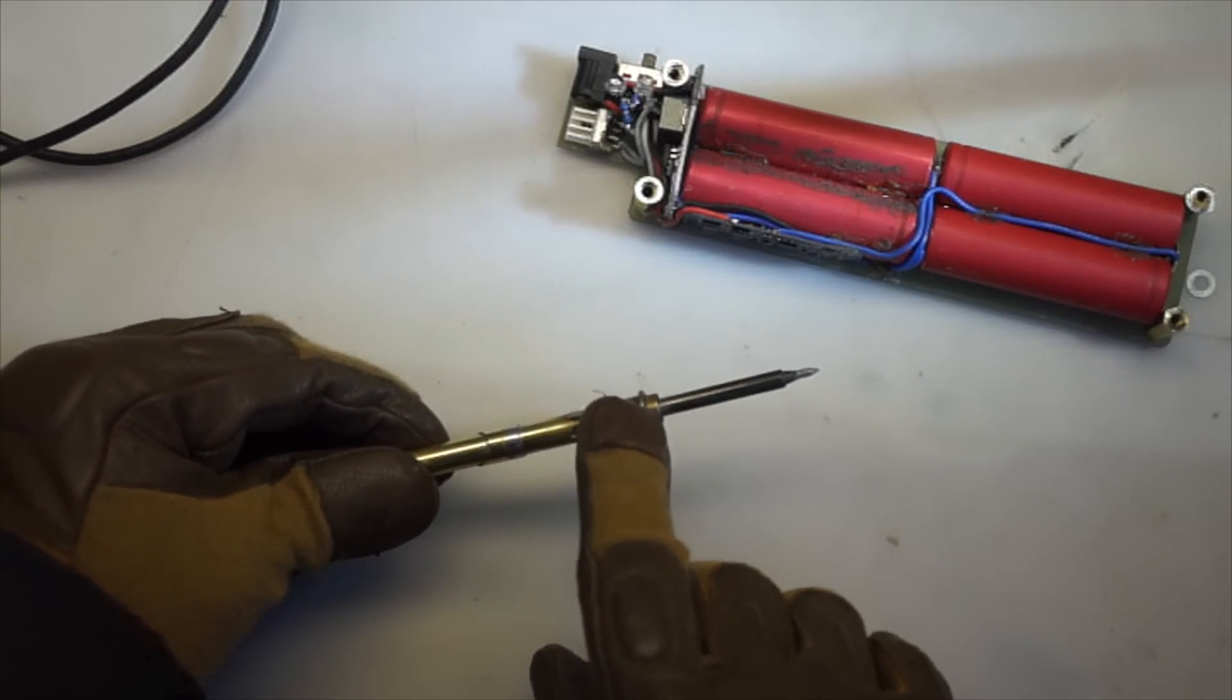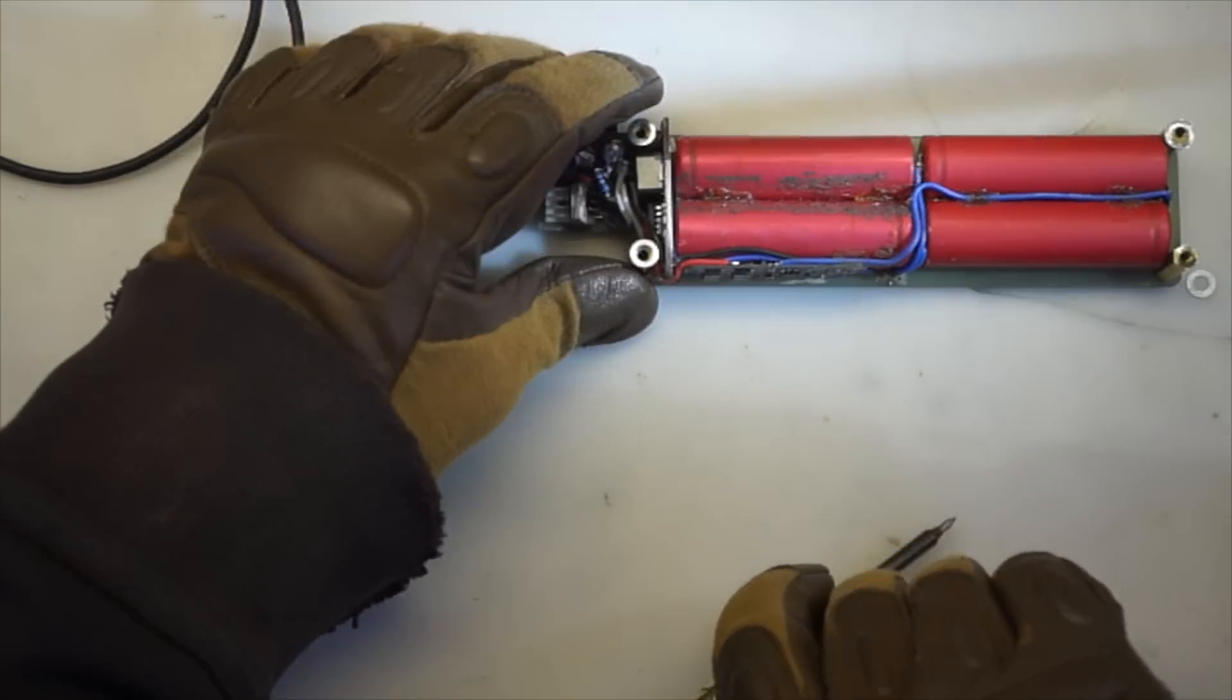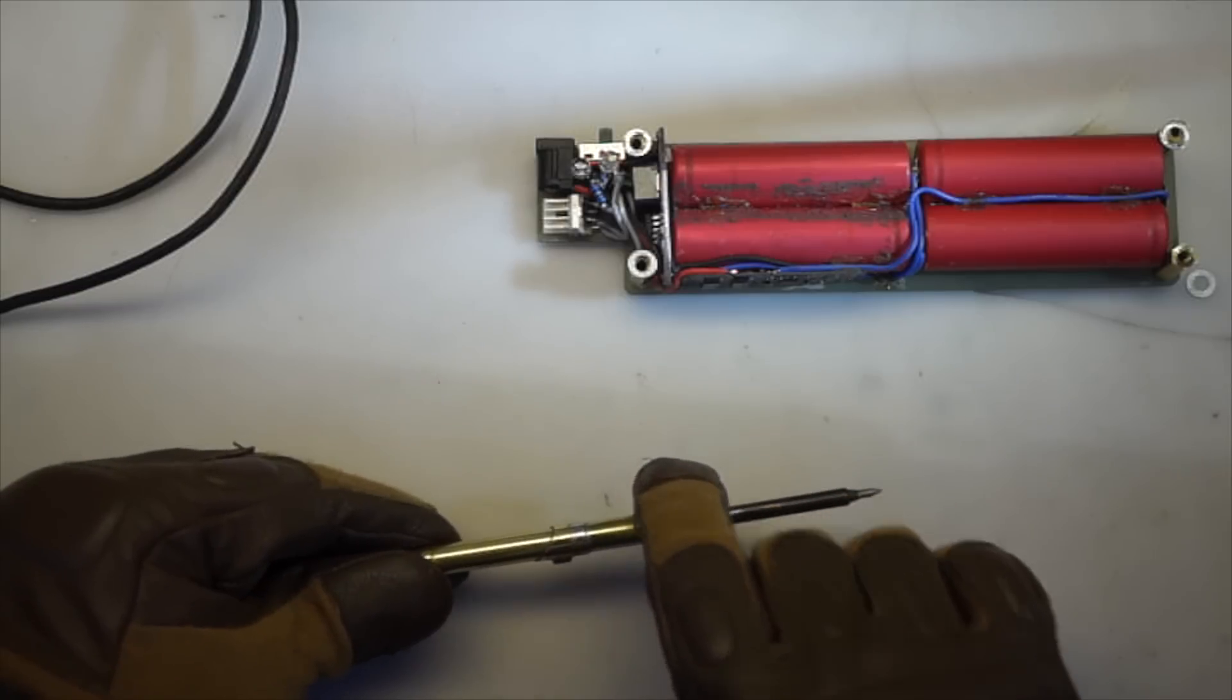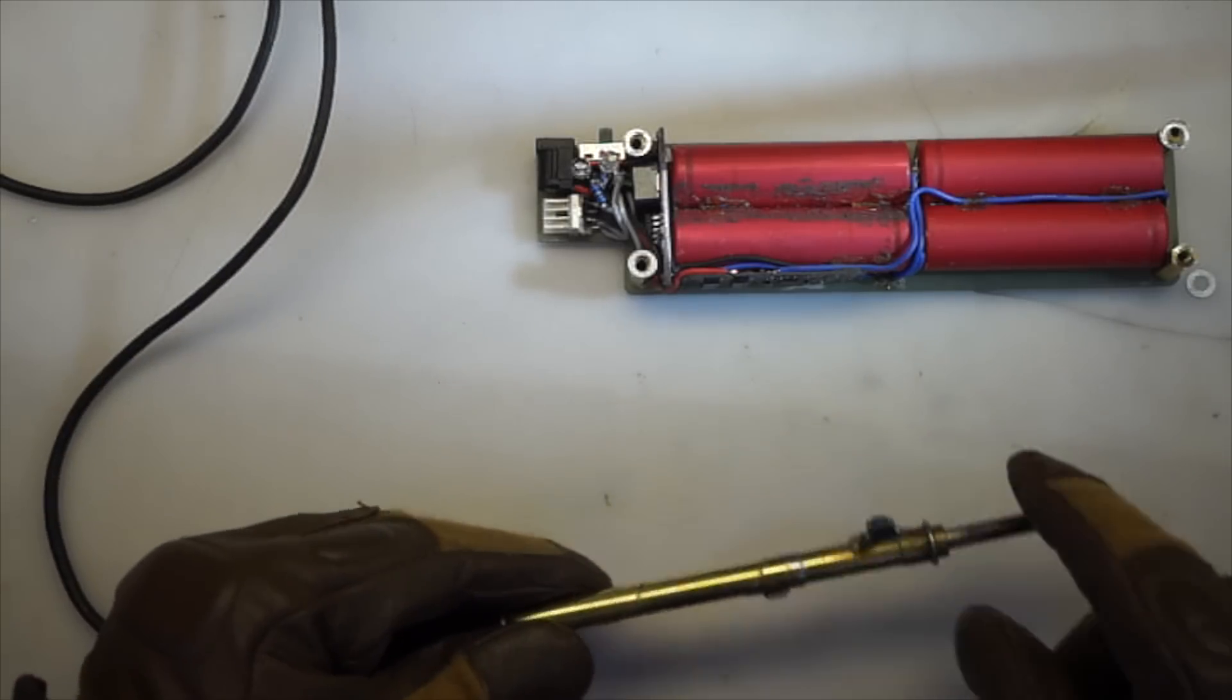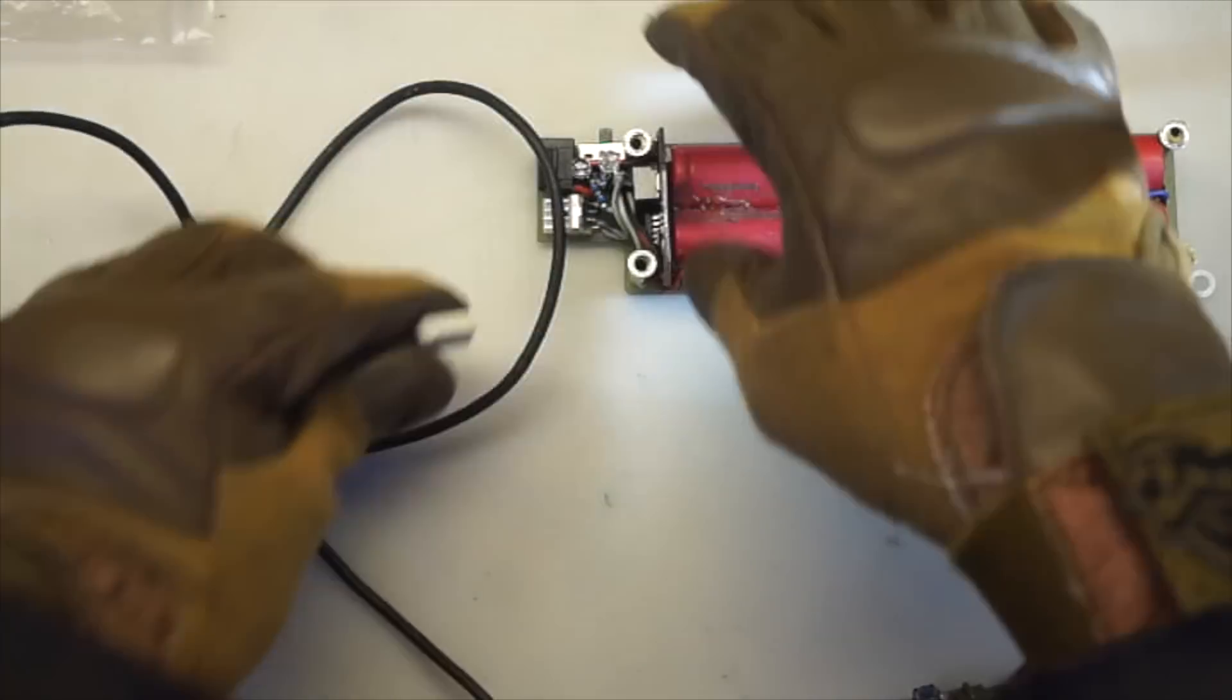This button on here is what really makes the system powerful. When you press it, a MOSFET inside here activates, giving all the power from this four cell battery straight to the tip and giving you an incredibly fast heat up time. When you let go of the button, it goes automatically into voltage control mode to control the temperature of the tip, so I'll show you that now.